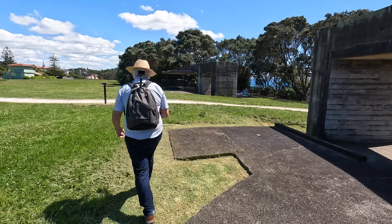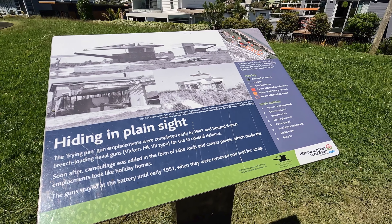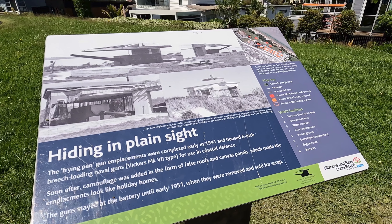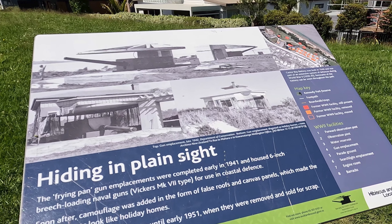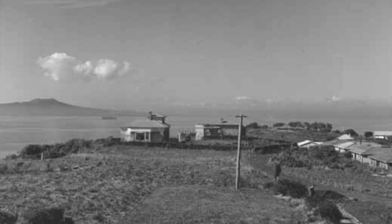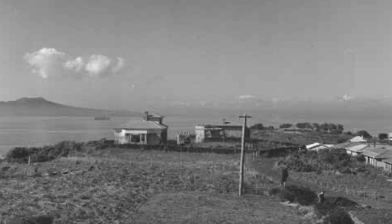You need to enter both the emplacements and count items to answer the question. One, two, three, four, five. Don't panic, don't panic. Yeah, he always panicked, didn't he? He said he wasn't panicking, but he was. All right, we're done three — off to the fourth one called dedication.